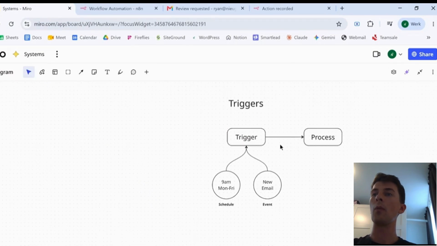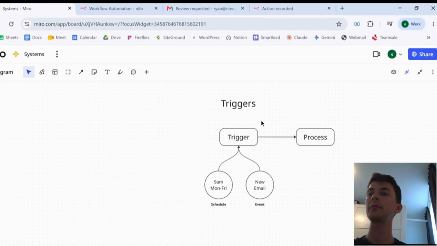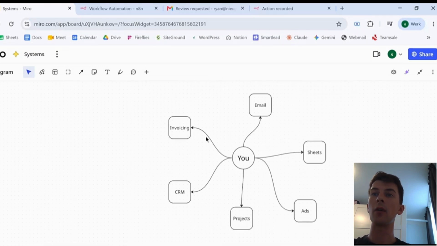Now, you might be wondering, why is all this important? Why does it matter? Because right now, what you might already be doing, if you're watching this video, is you might already have all these things in place. Like you're monitoring your email. When a new website form comes in, then it gets sent to your email, but then you have to go update that in CRM or in your spreadsheets. If a form fill comes in through the ads, maybe you are getting the email, but you are still the one that has to be in the loop for all of this, right?